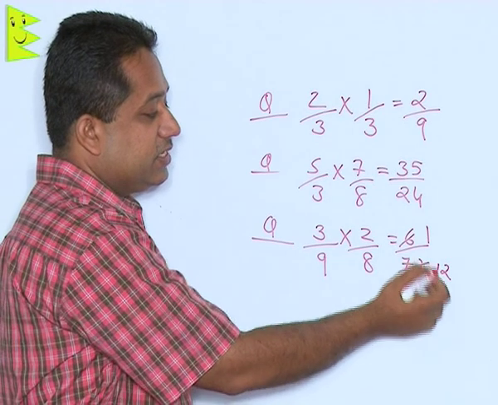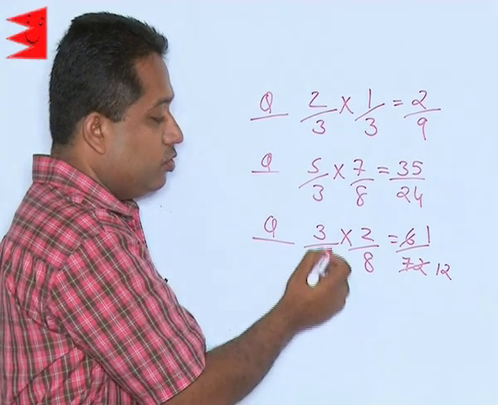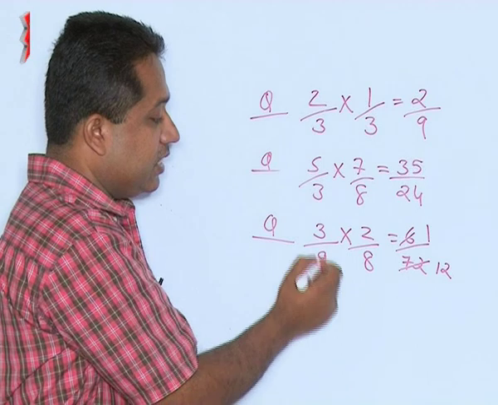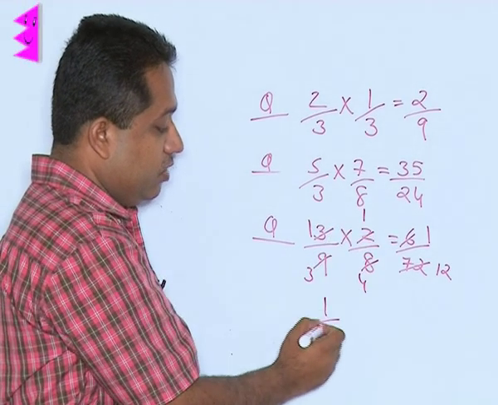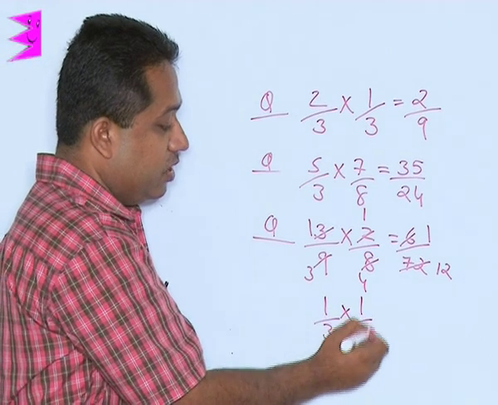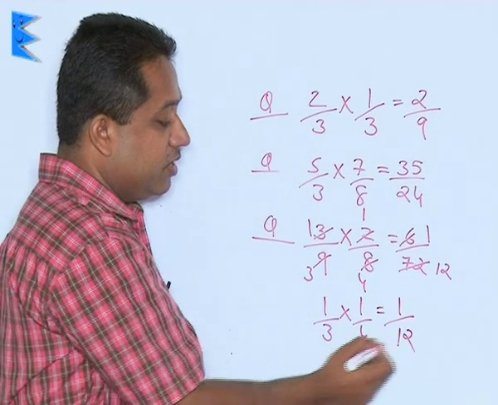So, here we can say the answer is 1 upon 12. We could have also cancelled this right at the start. This is 3, 1 and 3, 3 to 1 and 2, 4. So, this is equal to 1 by 3 into 1 by 4. We would have got the same answer as 1 by 12.